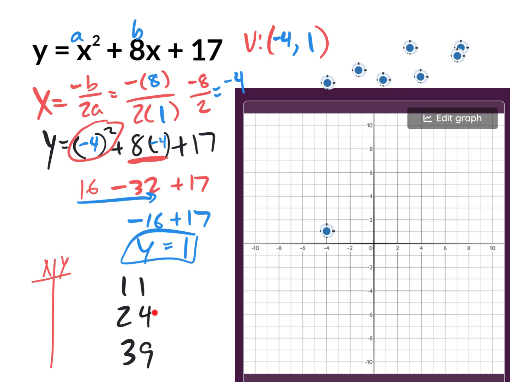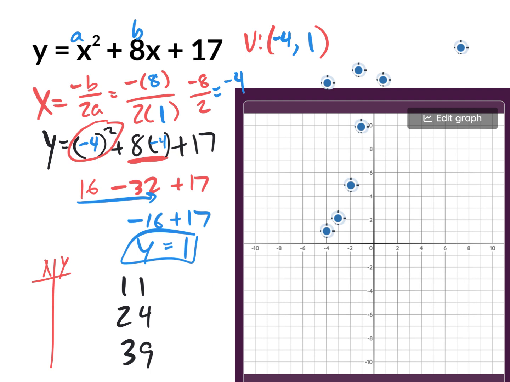Now, what does that mean, 1, 1, 2, 4, 3, 9? These used to be coordinates on the original parent graph y equals x squared, but we're going to use these as patterns now from the vertex. So here's our vertex. We're going to go 1 over 1 up. So we're going to put a dot right there. Then you go back to the vertex. And the next one is 2 over 4 up. 1, 2, 1, 2, 3, 4. Put a dot right there. And the last one's 3 over 9 up. 1, 2, 3, 1, 2, 3, 4, 5, 6, 7, 8, 9. You put a dot there.